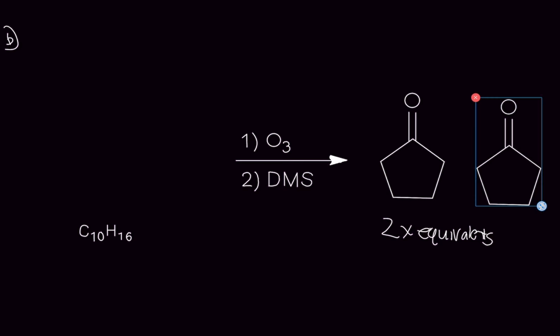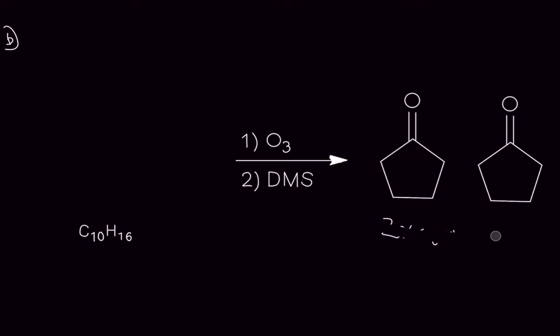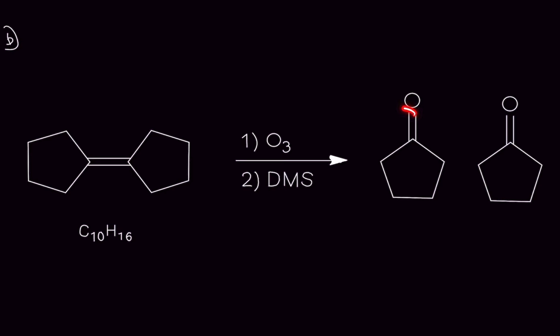I'm going to just copy and paste it here like that. And then this carbon and this carbon are going to join together. So they're going to be facing each other like this. Notice that the alkene, these double bonds, are not in the ring themselves. They're outside the ring. So we're joining them together like that. This stays as it is, right? You're not modifying this at all because the alkene's not there. The alkene's on the outside, so that's all we care about. So we form a bridge.